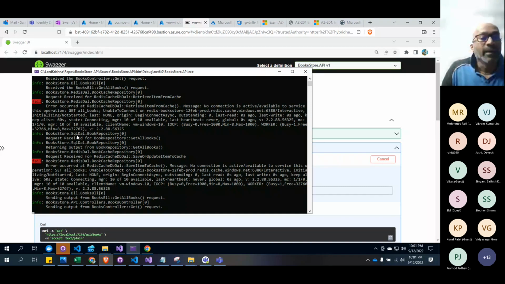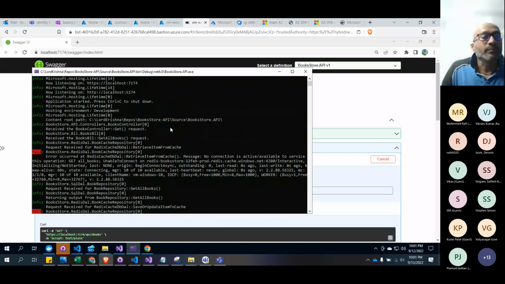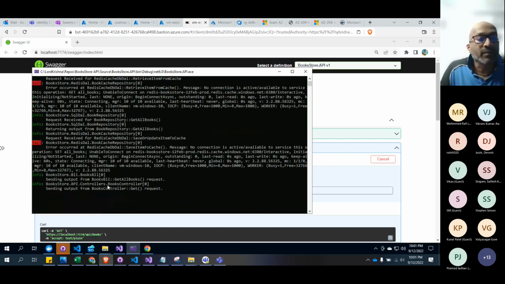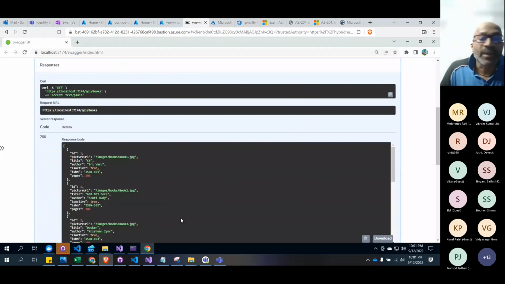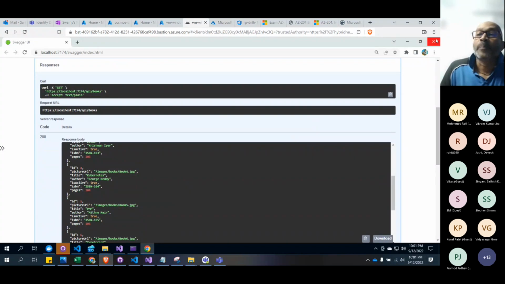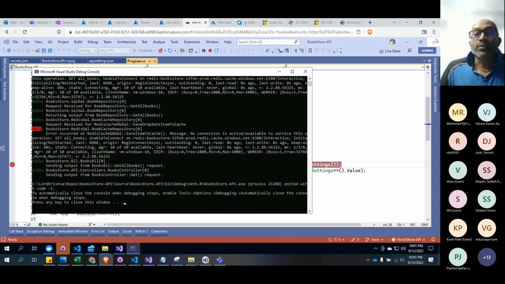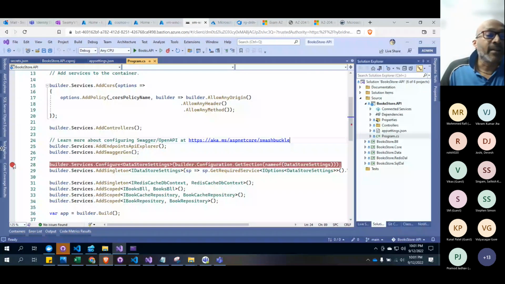After that it goes on, and you see how it is progressing. You can see that it comes to the controller, and from the controller it goes to the business logic layer. And from the business logic layer, it goes to the Redis DAL, which is not implemented. Then it goes to the SQL DAL, and then it comes to the books repository, from where it goes and brings in the content. You can see that all the records are being retrieved. That's pretty cool.